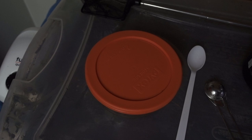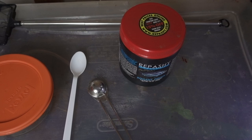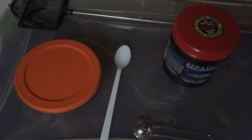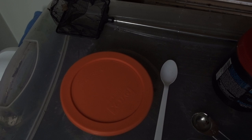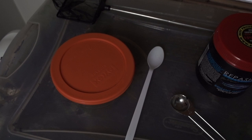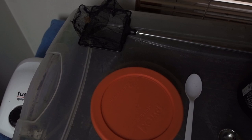So that's the food. To make it, I'll put the powder in, 2 tablespoons in that little dish, and then I'll get a pot of boiling water. This is a teaspoon, but I'll take my tablespoon, get 6, and put it into a glass all at once. You don't want to do 1 tablespoon at a time with the powder. It's going to make it weird. So you want to take all 6 of your water servings of boiling water, put them into a glass, then dump all 6 at one time into this, stir it around with the fork, and let it sit. I usually let it sit for about 10 or 15 minutes. Then I put the lid on it, and you have to keep it in the fridge. If you don't keep it in the fridge, it will get moldy, stinky, and gross. After about an hour in the fridge, it's good to feed. So I'll usually do a feeding, put the lid back on, and throw it back in the fridge.